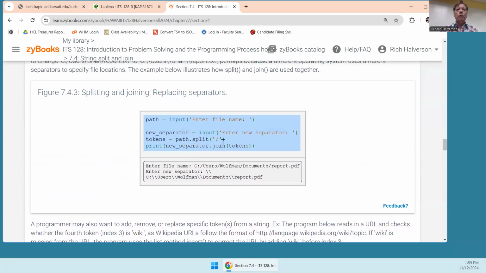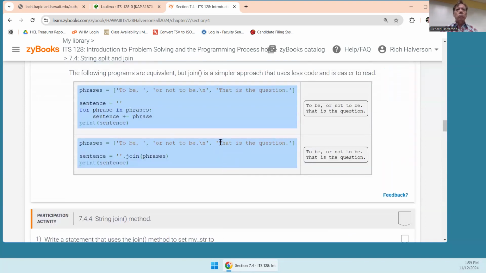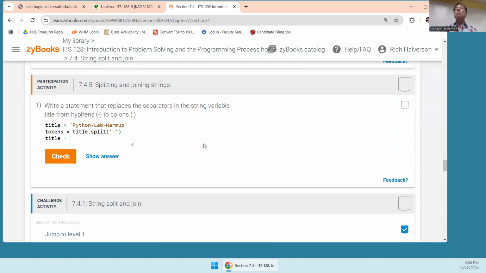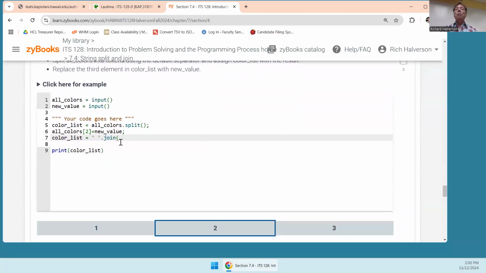Join is, yeah. This is the default is nothing. Okay, well that's interesting. Dot join, and okay, it's dot join.